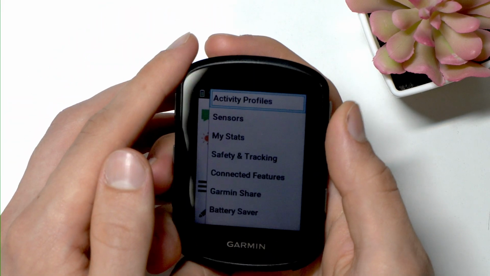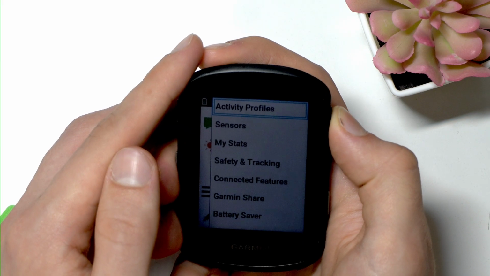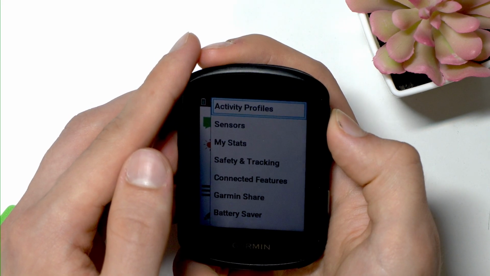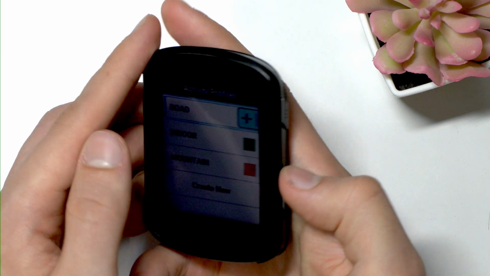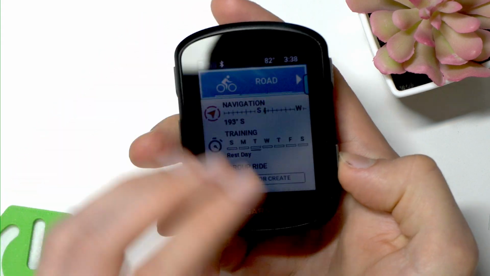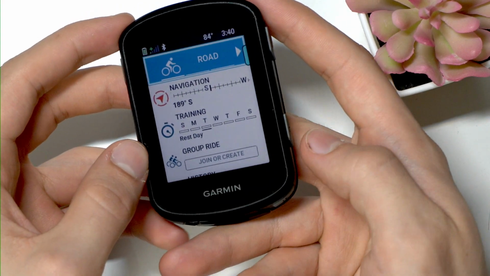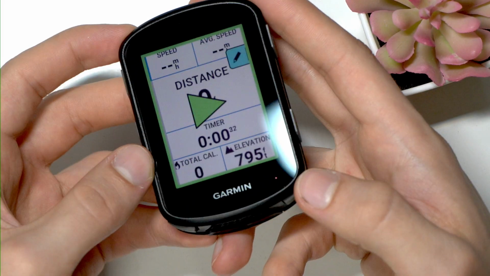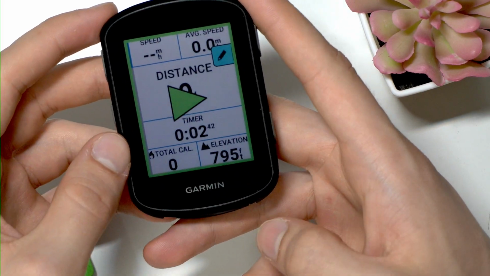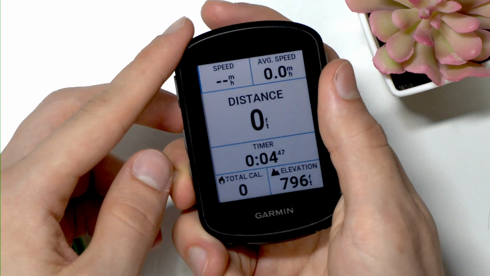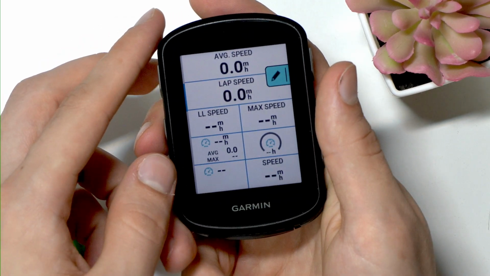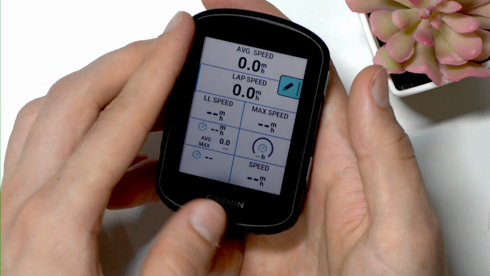Okay, let's open menu. Okay, I'm sorry. To access the data screen, we're gonna have to, of course, start the ride first by pressing the play button, and then we have to scroll a bit down, and here we have our speed screen.